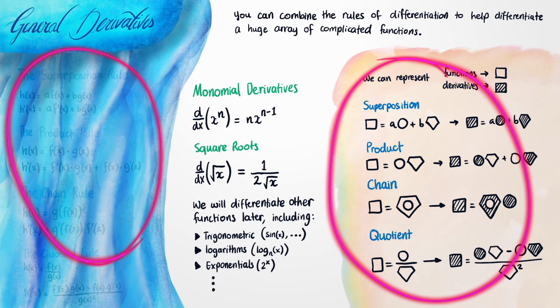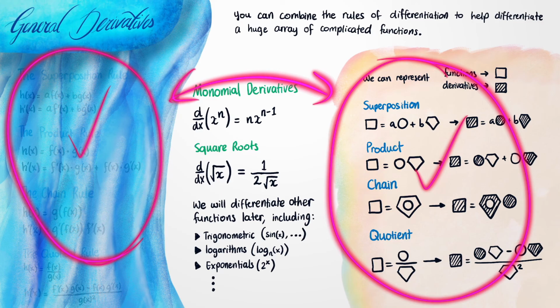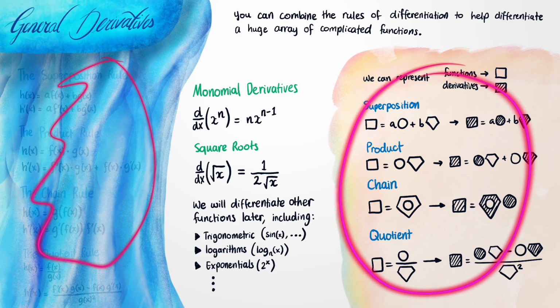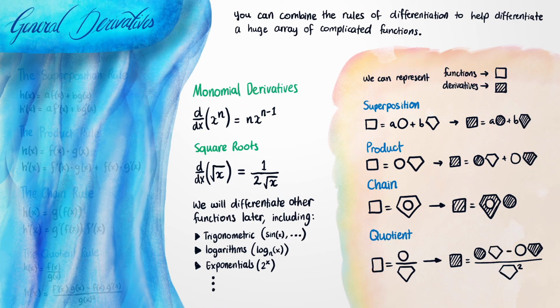So just a quick note here. It's really up to you whether you prefer to use this shape method over here, or you prefer to use the general functions instead. Both methods, if applied correctly, should give you the exact same derivative, because after all, they're just rewrites of each other. However, in all honesty, because it is a little bit tricky to actually get used to these rules over here, it's probably best to start off with these until you become comfortable with these ones over here. Of course, you are going to do a lot more writing up front, but when you do get used to it, you can actually transition to these ones over here. And with this, we've actually completed our discussion on the general derivatives.